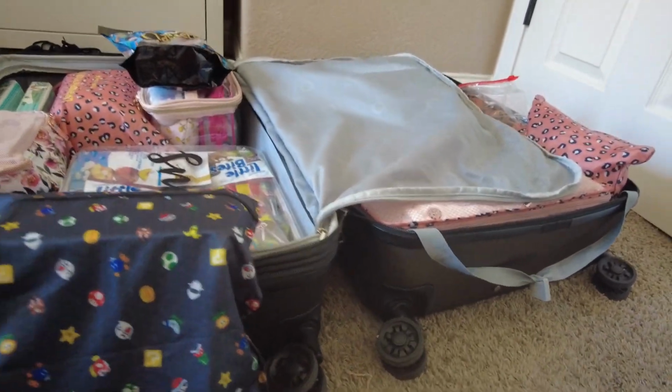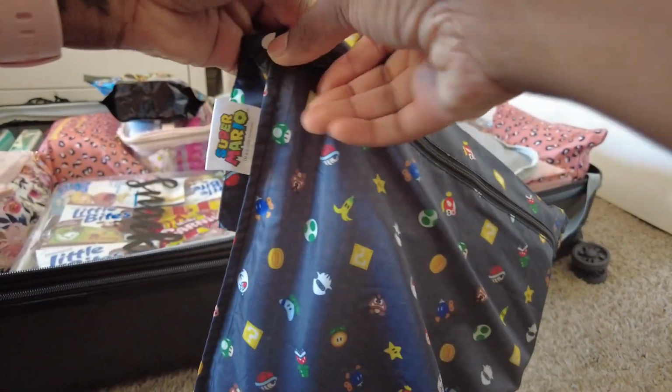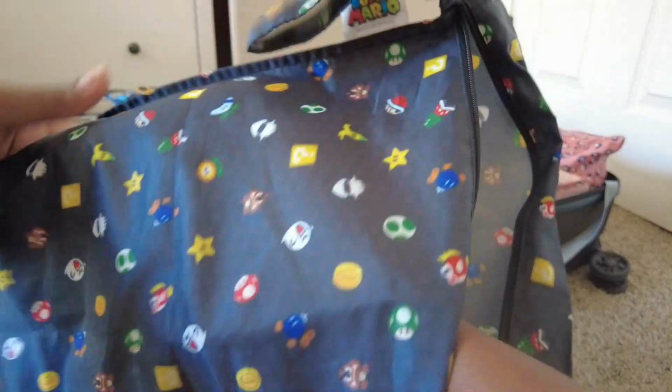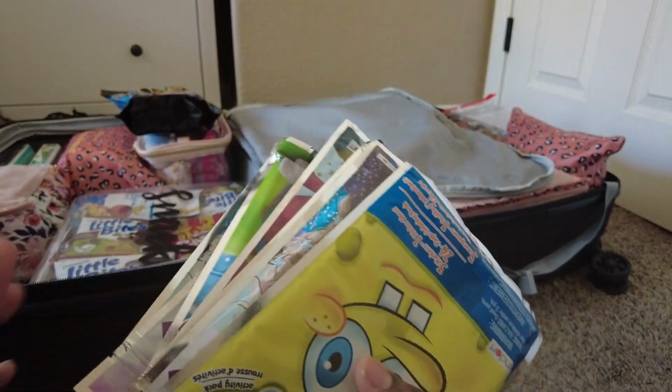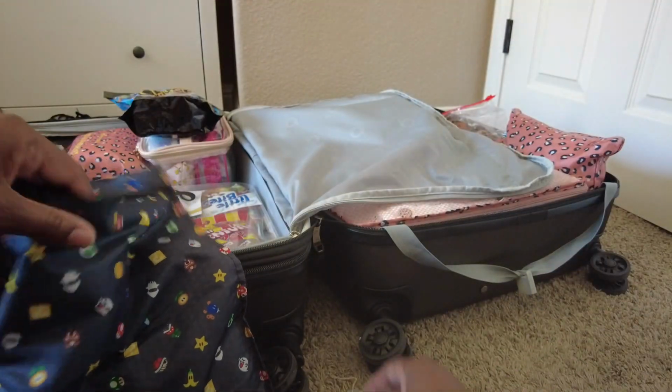All right, you guys, these last three things are honestly some of the stuff in the bag that is simply for fun. This case is actually a bunch of travel activities. So I have this guy, which is just Play-Doh and a bunch of different shapes. I have a magnetic tic-tac-toe. I've got an extra puzzle in here. And then I have a whole bunch of play packs. I figured we're going to be eating at restaurants a lot, and it would be nice to just give my kids a fresh play pack when they need one, so that they can keep entertained on the trip.